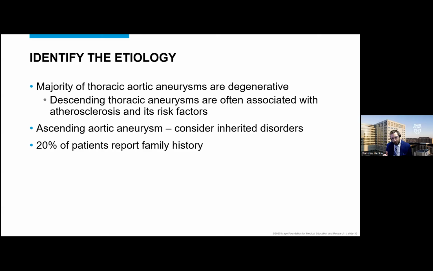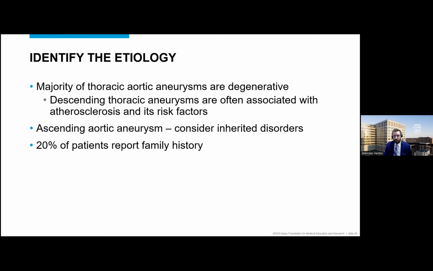And this is what's different between the most recent 2022 guidelines and the prior guideline iteration from 10 years before. The prior guideline said, well, consider inherited disorders if there is a lot of family history, if you can't find anything else; it should be a rule-out diagnosis. The most recent guidelines take it the other way. They suggest that 20% of patients have a family history, familial predisposition, and genetics should be a rule out rather than a rule in, and we'll take a look at what that means.